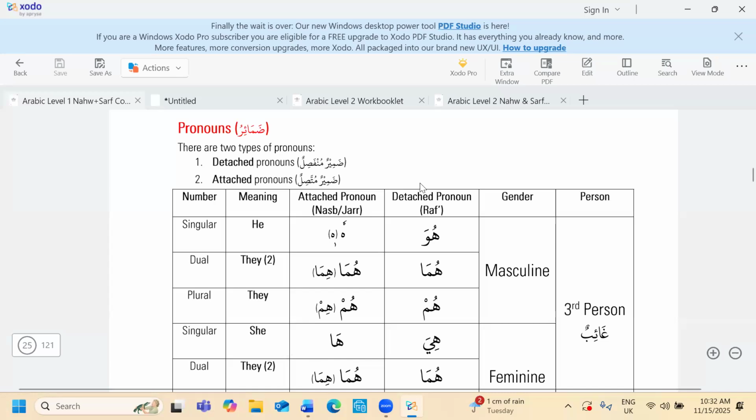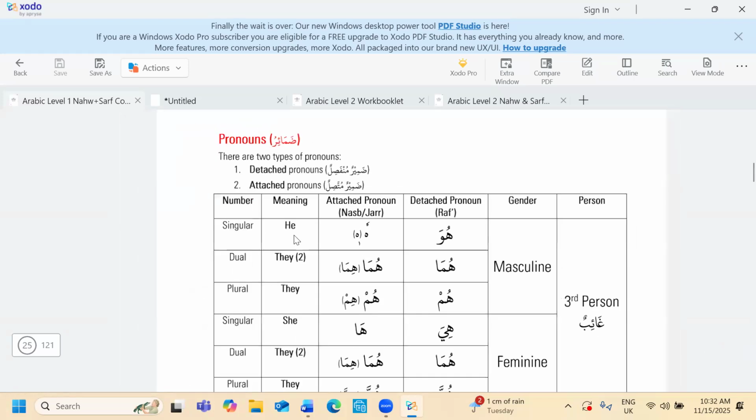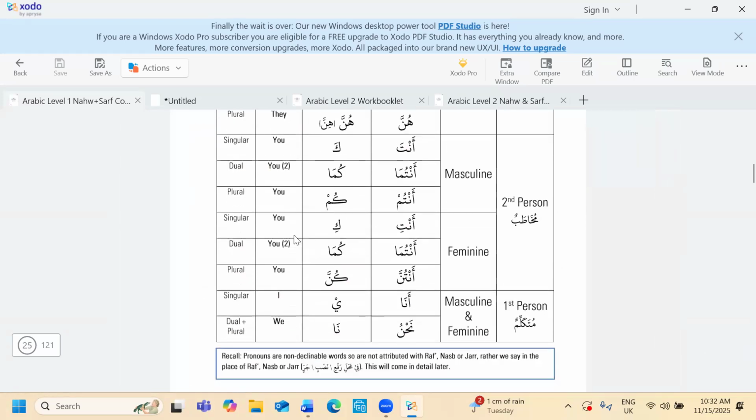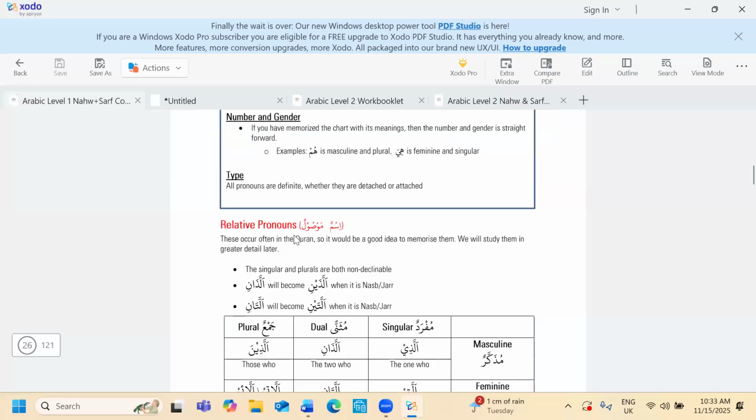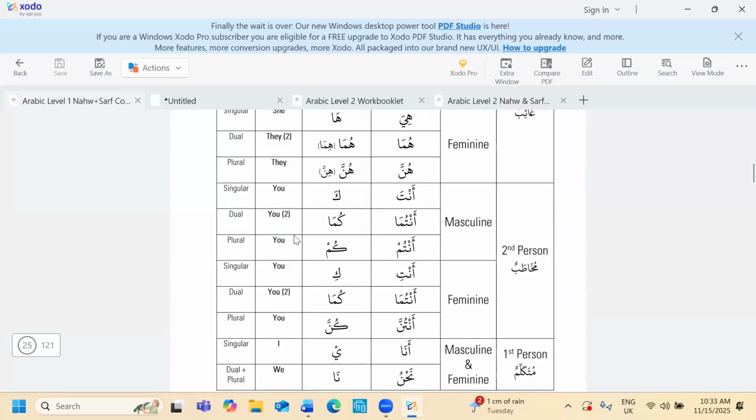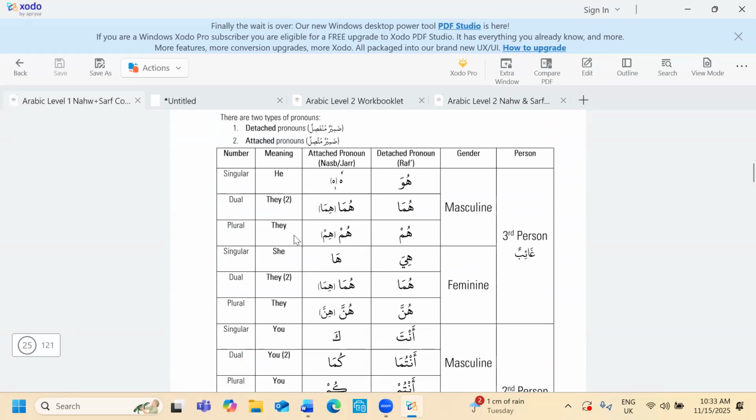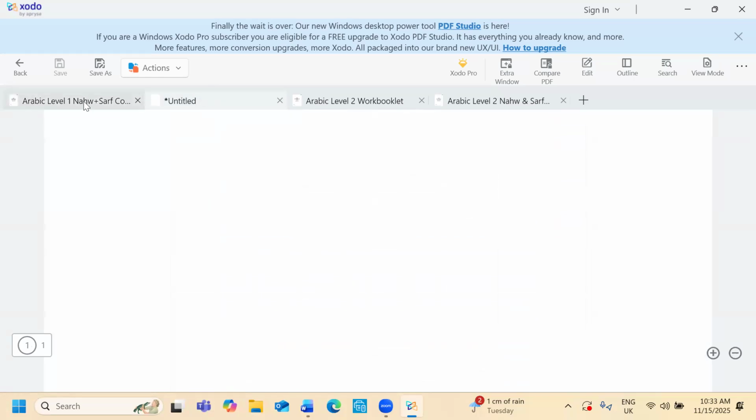But as a minimum, learn the meaning that is there, and just remember that huwa and hiya, when they're referring to a non-living thing, the meaning is it. Okay? And that kind of completes pronouns. Anyone have any questions on pronouns? I think you might have an exercise with it, but let me check if you have an exercise.